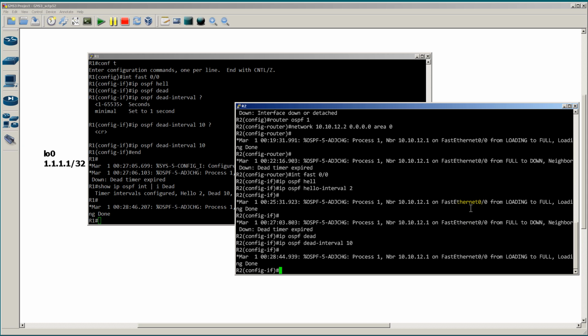Now 10 seconds is still a long time, still a while. So now what we're going to do is say that if you don't hear from the other side in 1 second, I'm going to consider it down. So I will tolerate up to 1 second of non-connectivity, and then I'm going to assume that something is wrong.